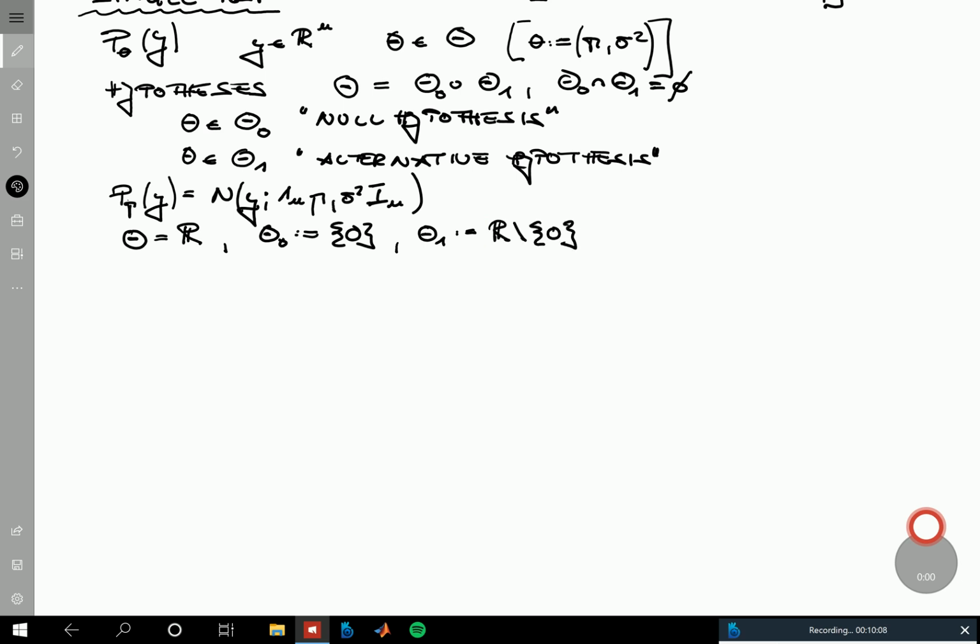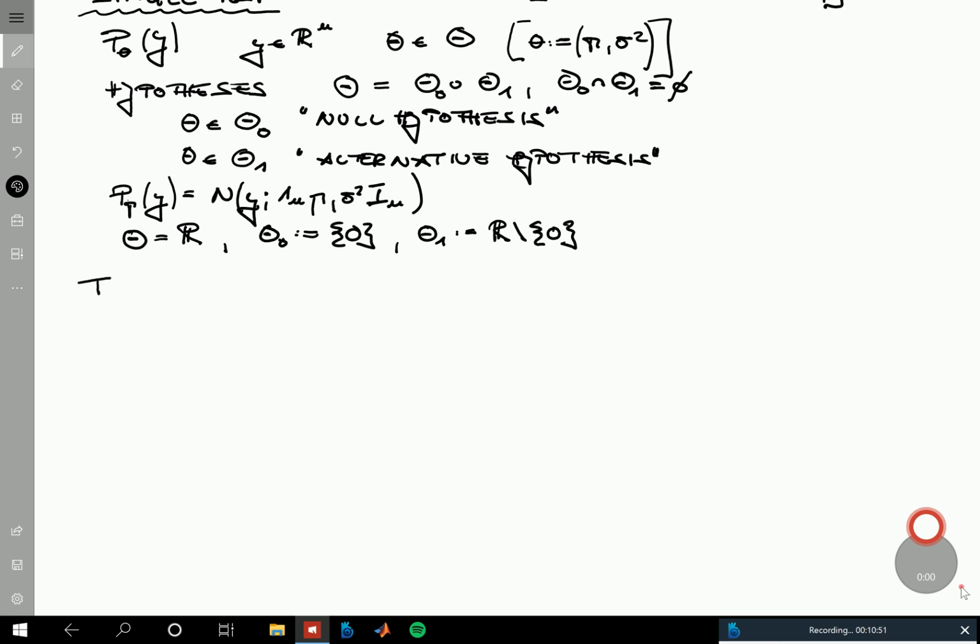Yeah? So this is what is then called a simple hypothesis. If there's only one element in one of these hypotheses, then this is called a simple hypothesis. If there are more elements in there, it's called a composite hypothesis. So that's the test scenario. So again, the important thing is that null and alternative hypotheses are statements about the true but unknown parameter in relation to the subsets of parameter space. So a null hypothesis is always a statement about the value of a parameter of a statistical parametric model.